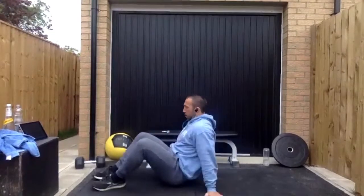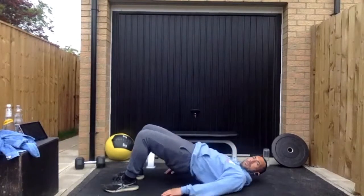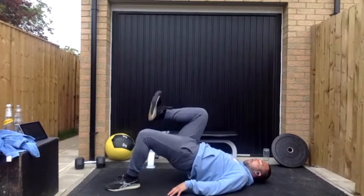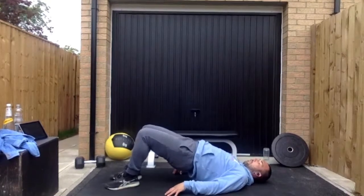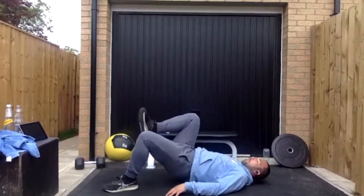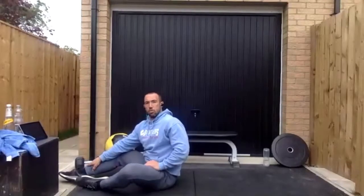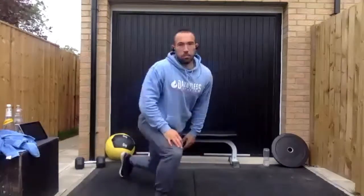This is a little different, but we're in the same start position. Once we get down there, hips up high, you're trying to keep them there and then march them legs, bringing the knees towards the chest. What we're not trying to do is let the hips sink and the back arch. You're trying to keep that nice neutral spine with the hips up, glutes engaged throughout, and then alternate legs. We're going to do that between 30 and 40 seconds, which is going to be the theme throughout. Okay. One down.